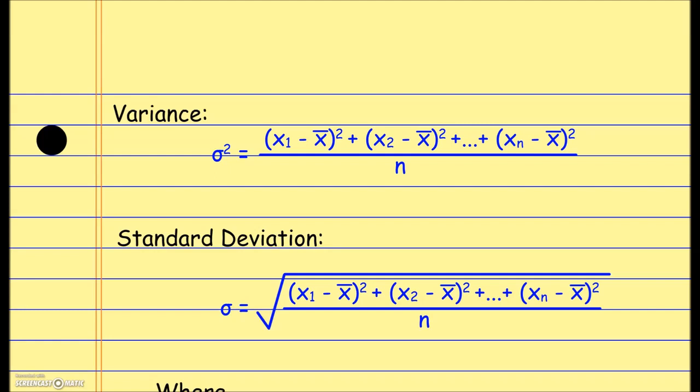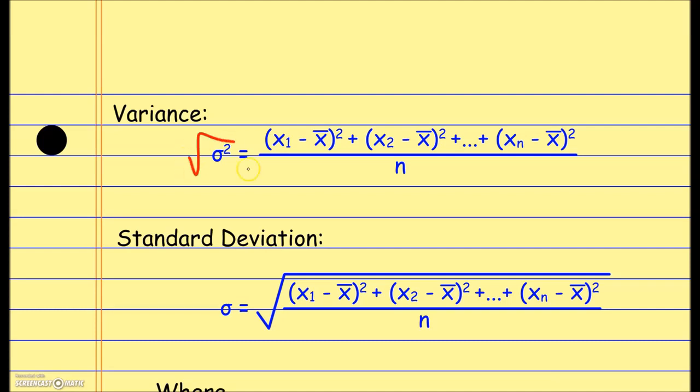When we talk about variance and standard deviation, here are the formulas for each of these. Variance is denoted as sigma squared, and that's lowercase sigma right here, that thing that looks like a circle with a little visor on it. So we have (x1 minus x bar) squared plus (x2 minus x bar) squared, and it just keeps going. The reason that dot dot dot is there is essentially we're using up all of our data values. The difference between variance and standard deviation is really just a matter of taking the square root of each side of the variance.